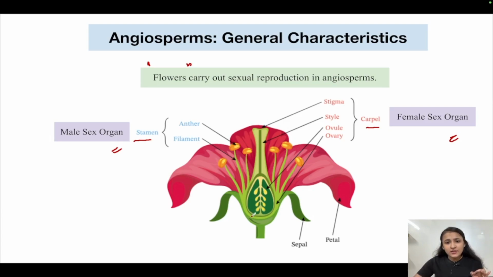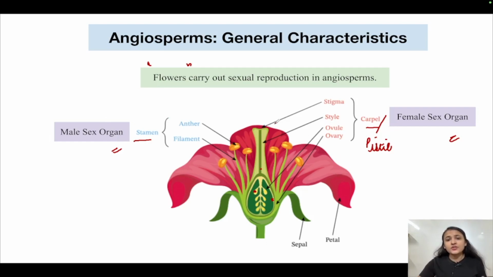If we consider the central structure, it represents the female sex organ, which is also known as the carpel or a pistil. It is made up of a top known as stigma. This structure here is the stigma. This central elongated portion is the style. This bulbous region, swollen base, represents the ovary, and these circular units are known as the ovules. These are the ovules which will turn later into the seeds. And this ovary right here will turn into the fruit wall, into the fruit. So this was about the male sex organ and female sex organ of the flower. We'll study about these structures in detail in the further slides.